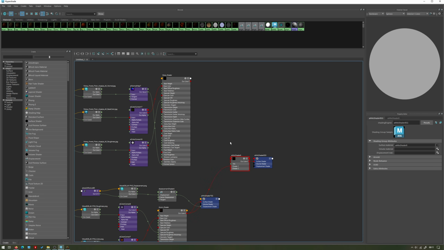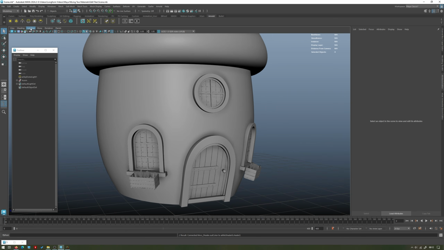Okay, I like to use shader 1 as the base material, right? So whether you're doing a metal or a wood or a brick or something, in my case, this woody acorn shader, I put that into shader 1 as that's the main shader. Okay, and then the dirt shader, or in our case, the moss shader here, I'm going to plug the out color of that into shader 2. Okay. And now if I go ahead and render this, we'll take a look at what this looks like.